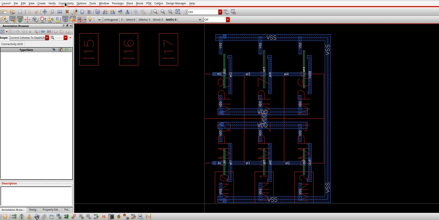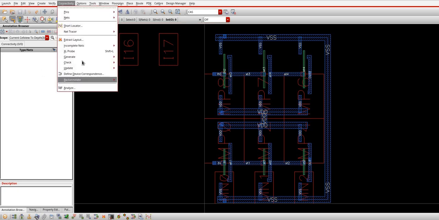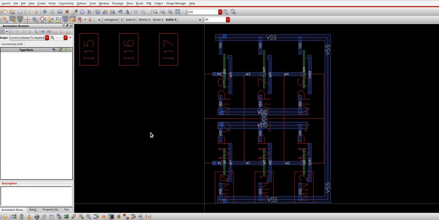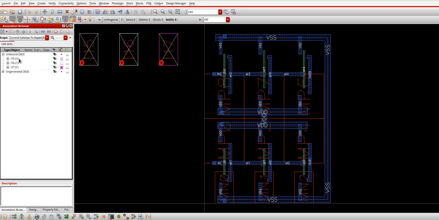So now I will try to run check against source. Connectivity, check against source. It will give me all the parameters I want to check with respect to the source. By default, I'm just turning on everything. Just click OK. Over here, you see, it gives me information saying unbound instances 3, and ungenerated instances.